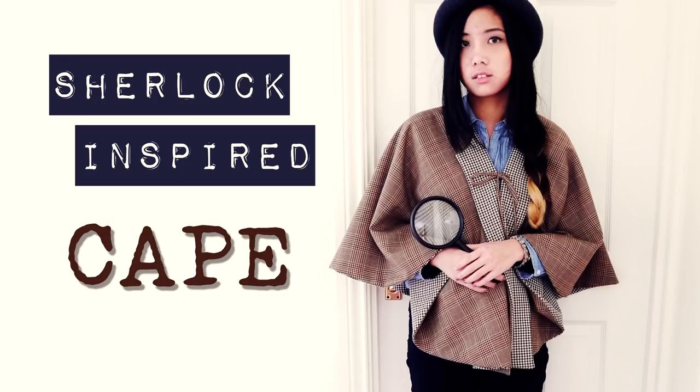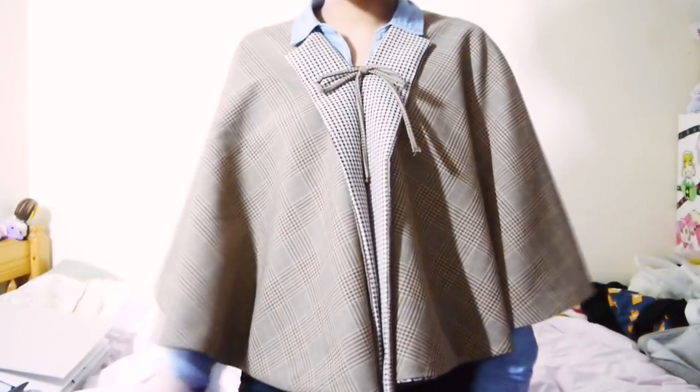Not dead. Hello Sherlockians, hello everyone! I'm Annie and today I'm going to show you how to make this cape. It's inspired by Sherlock — BBC series 3 just blew me away and my heart nearly collapsed at the very end of it. There are so many theories going on. And if you're not a fan of Sherlock, you might still want to make a cape for fun because it's really nice to wear. I developed this idea from Tracy at Cleverly Inspired. I'm going to stop fangirling for now and without further ado, let's get started.